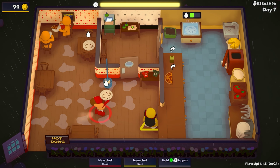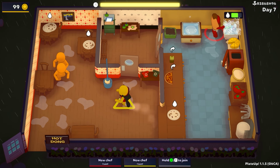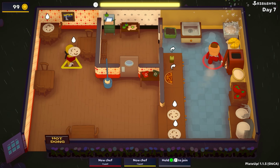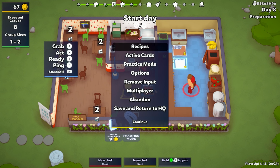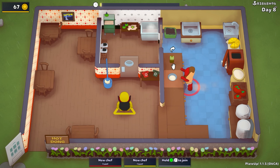My God, this front of house guy is so goddamn slow. Yeah, I forgot to put the plates back. Yeah, you're right. Do we get more money if we clean up more stuff? No, I don't think so. Really? I think it's just something to do. All right, ready? Yep. Let's go. That's not... how did you press start? That's what we want. I was just pressing blindly.